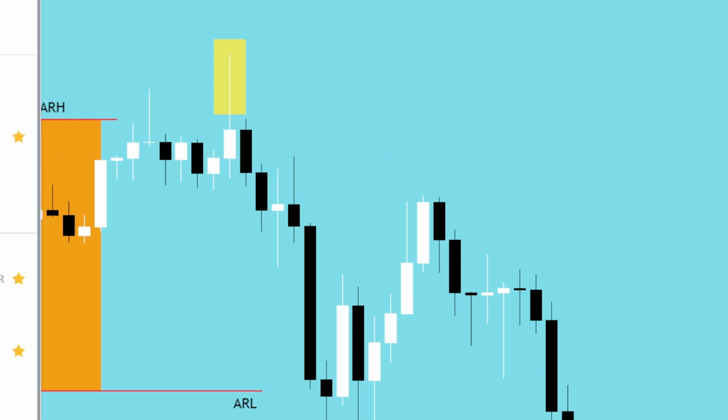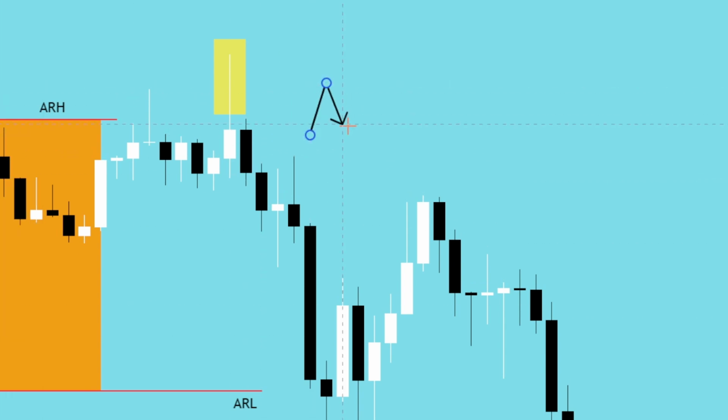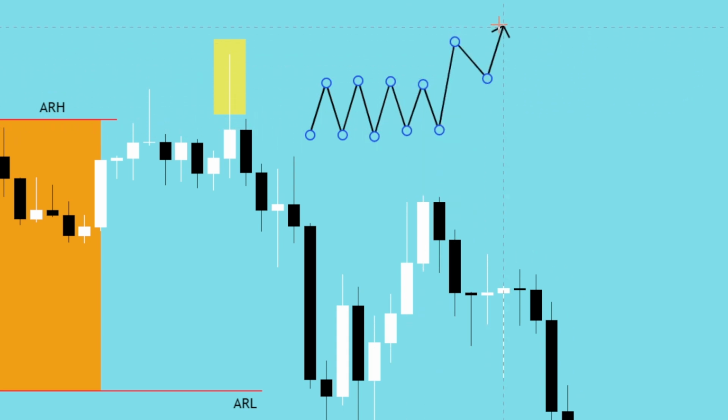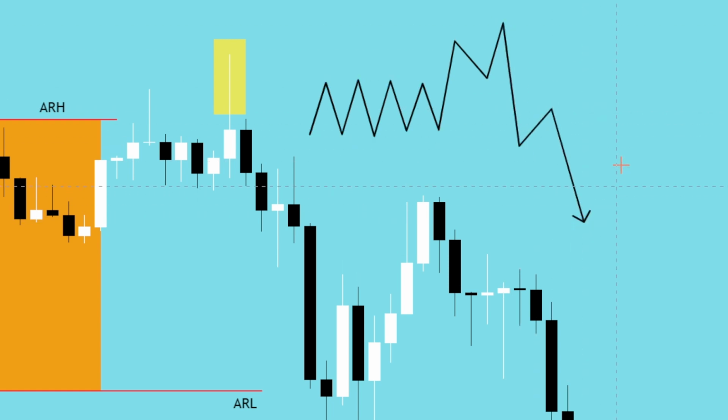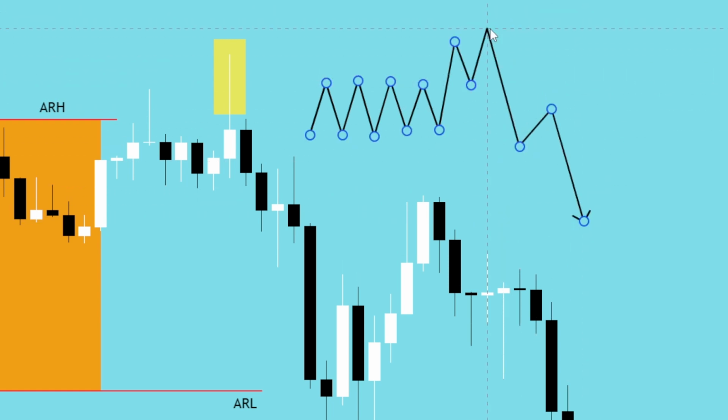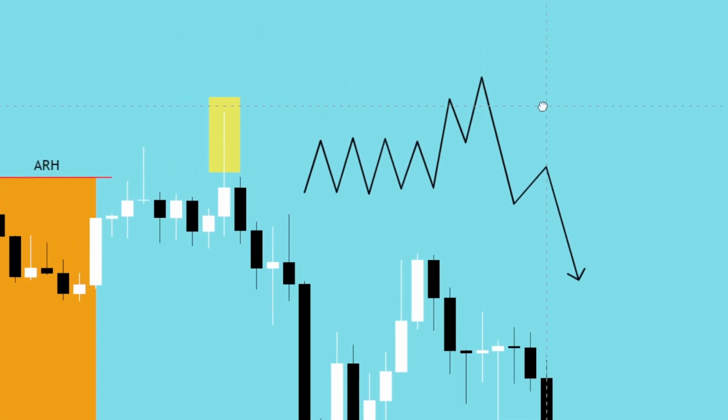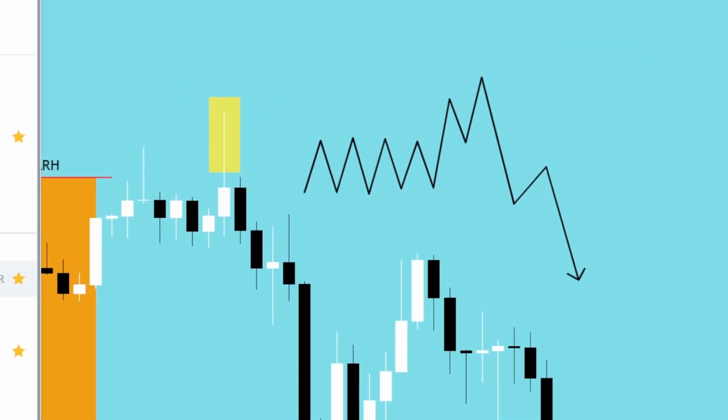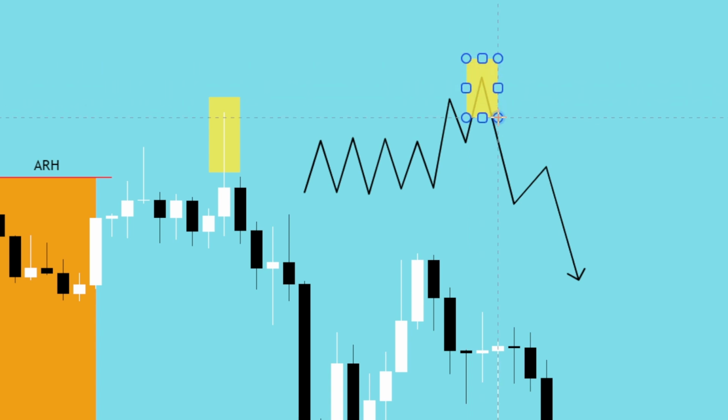So what we need to understand is when we have an Asian range, just like so, and we see price before the main London session sweeping high before sweeping low again. Remember, we want to be looking for buys. We're buyers in this market. So when we see price sweeping above the Asian range, giving us this manipulation phase, you have to ask yourself, why does price do this? What does price aim to achieve from this?